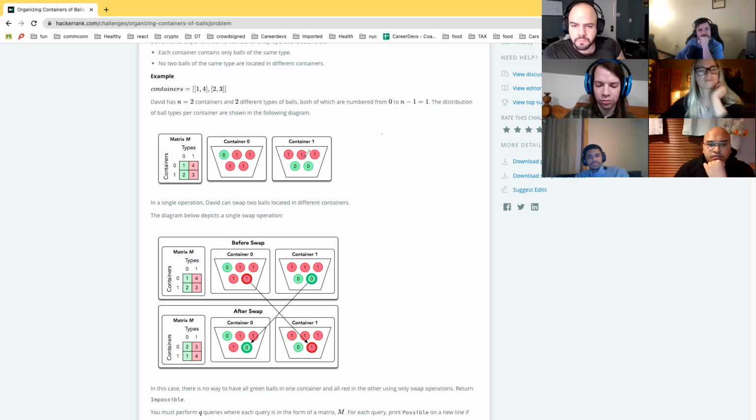Final call. So the numbers that represent the types of balls, like I said, it's the type of ball. They say they're colors, but I'm going to say look at them as pool balls. The pool balls have the number on them. So we just have a container here with one 0 ball, or in this case, a cue ball, and then a bunch of 1 pool balls. Let's just say we're running a pool hall.